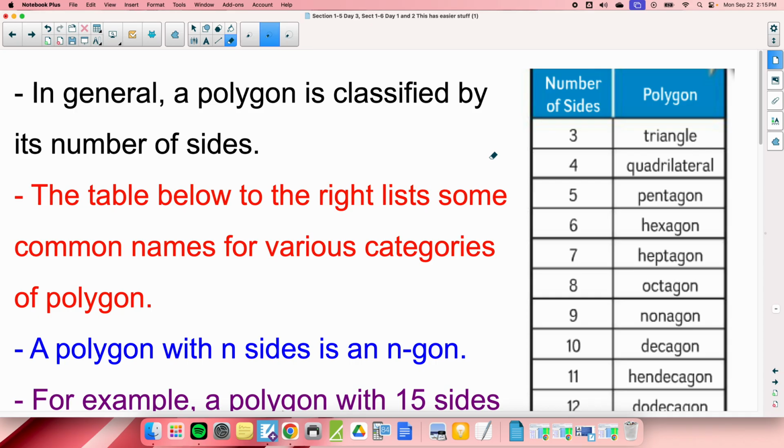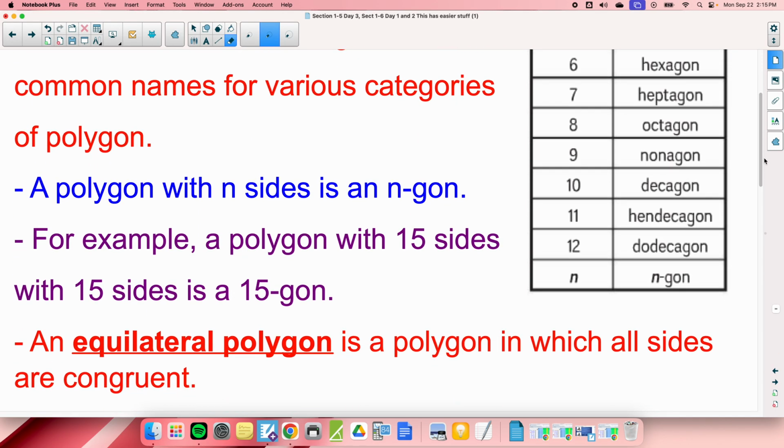So when we go to do this, the number of sides have special names for them, okay? So 3 is a triangle, you all know that. 4, did you know the generic name for 4 sides is quadrilateral? Even if it looks like a rectangle, you still call it a quadrilateral. 5, I think you know, is a pentagon. 6 is hexagon. 7 is heptagon. 8 is octagon. 9 is nonagon. 10 is decagon. 11, I'm guessing you probably don't know. That's hendecagon. And 12 is dodecagon.